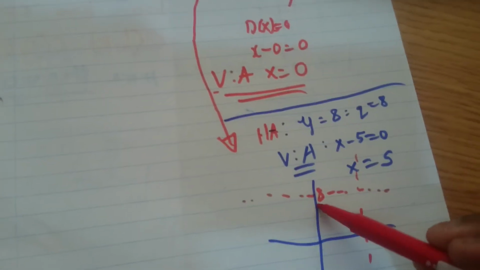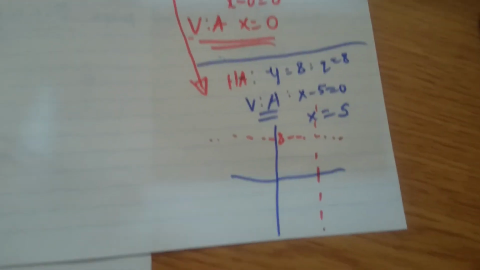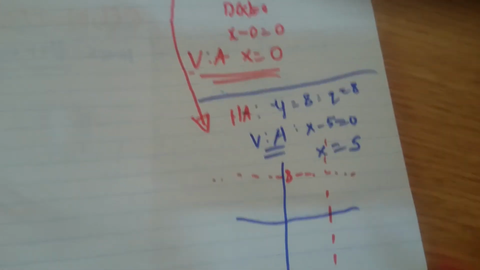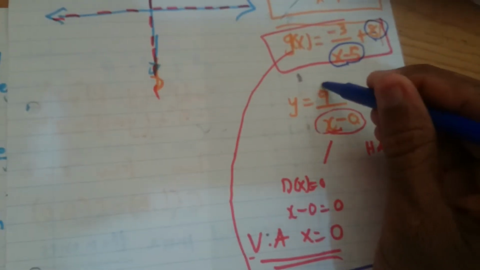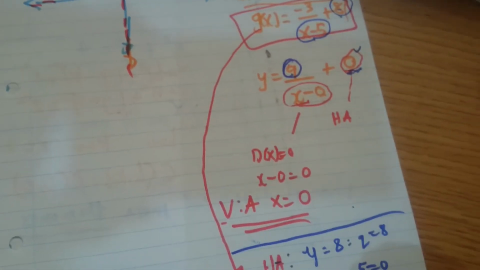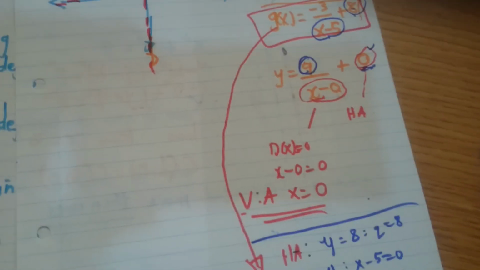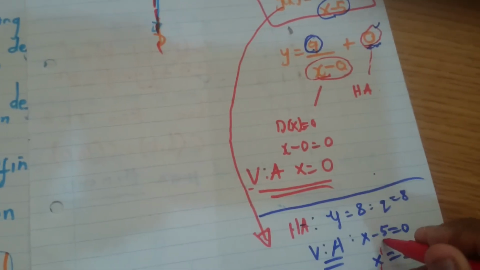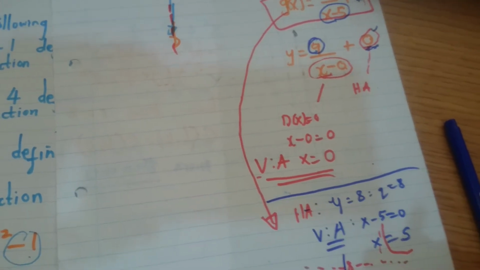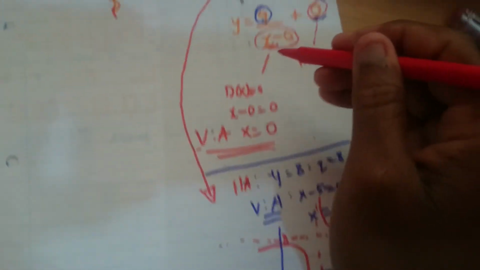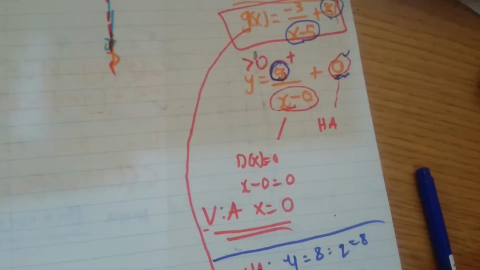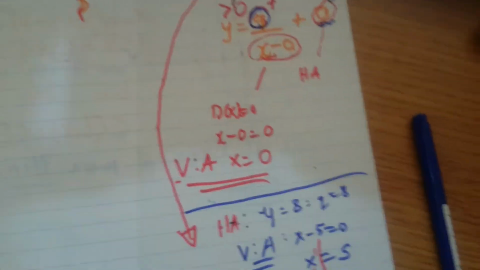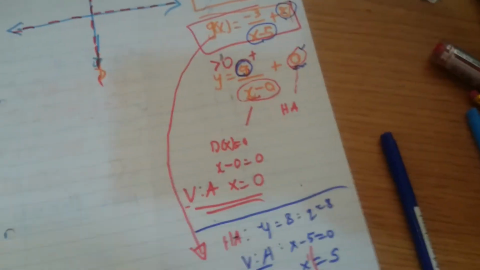When you draw a hyperbola, the graph lies in the first and third quadrants, but your axes are your asymptotes. How do you know? If this number here is positive, then your graph is going to lie in the first quadrant and third quadrant of the asymptotes. If it's greater than 0, just by looking at that number you can know where your graph lies: the first and third quadrants.